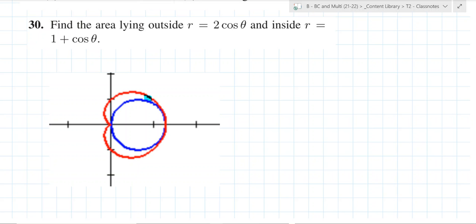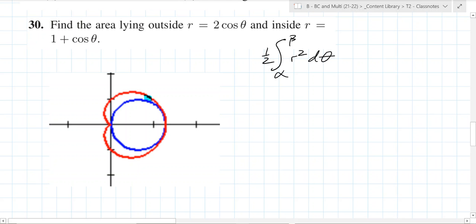You're looking at your quiz yet. So the area formula is going to be from, what was it? It's from what to what? Well, hold on, I don't want that. What's the formula going to be? 1/2. Alpha to beta, yep, 1/2, right? Of what? R squared, then what? D theta, exactly. There's the formula. Awesome.